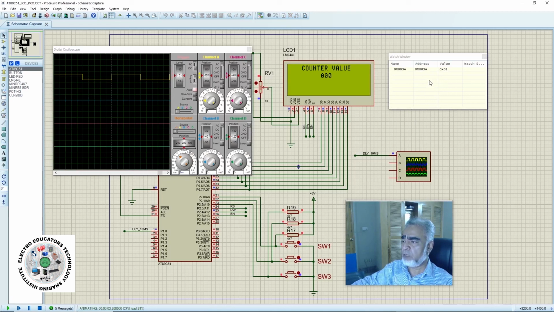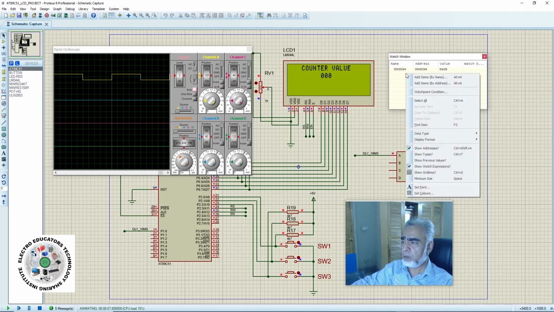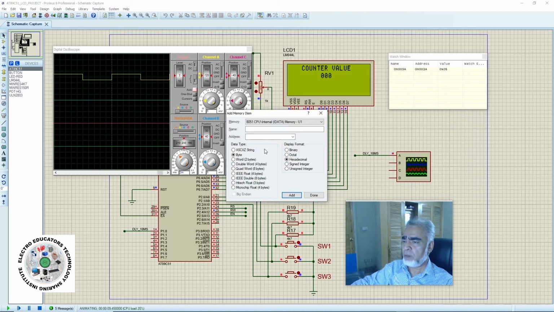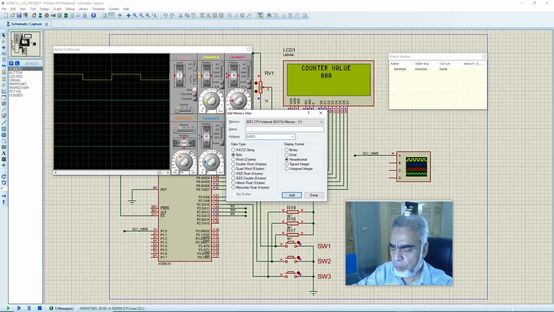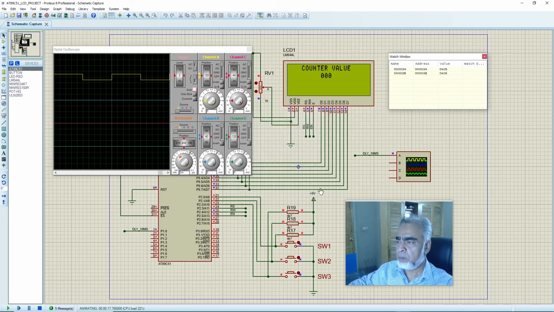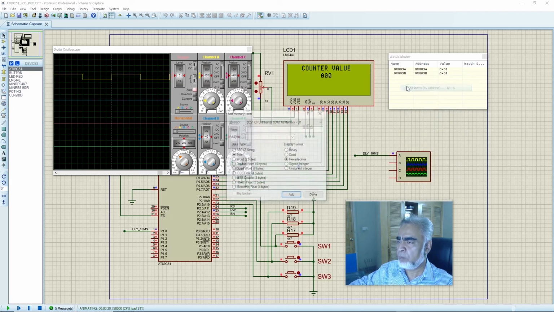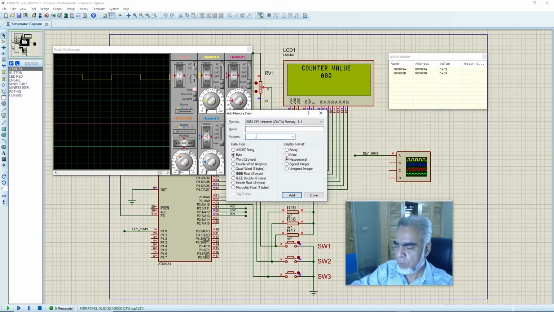Here we can find the value of the first debouncing register is 5, and now we'll add 2 more registers here: 0x003B, okay, add, 0x003C, okay, add.